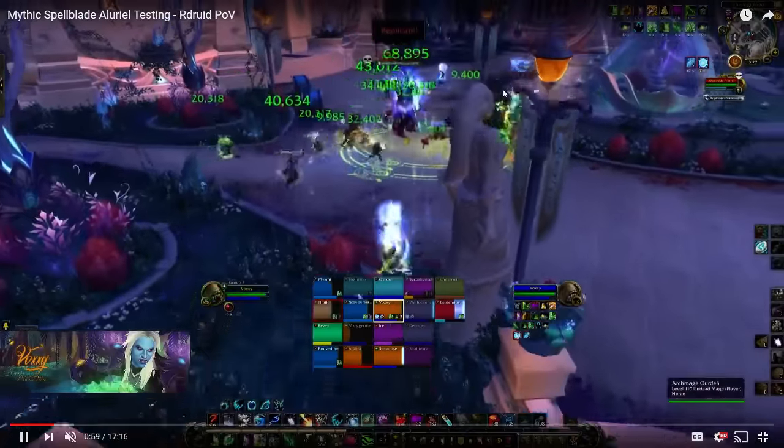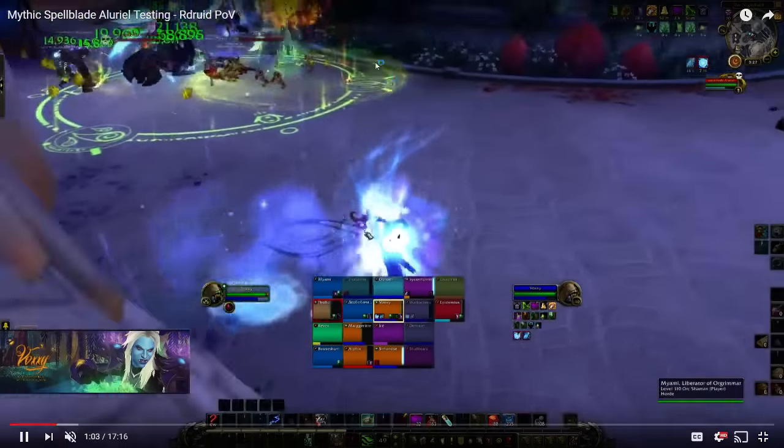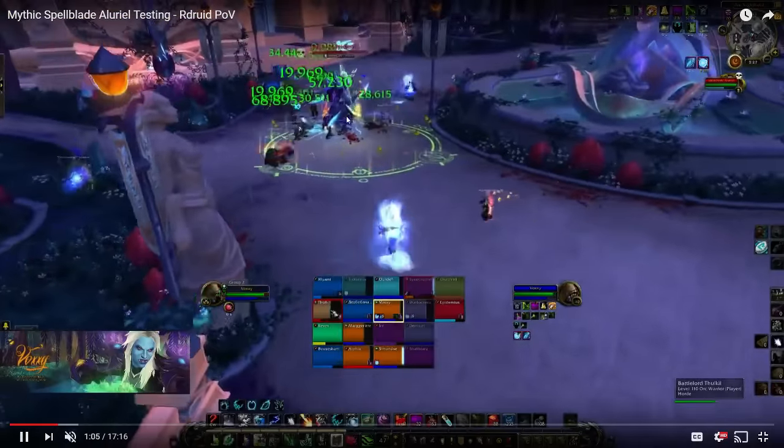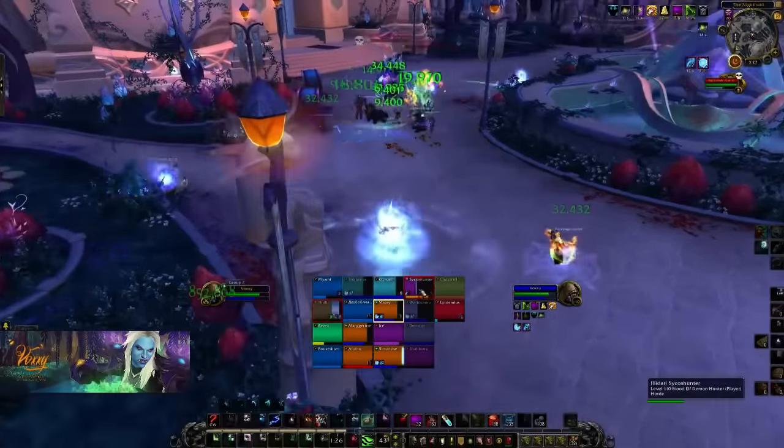There's Whirling Soul. Just a whirlwind. It targets a random ranged player and follows them. But I do think that requires a third tank, just because melee getting hit by that constantly isn't really feasible.